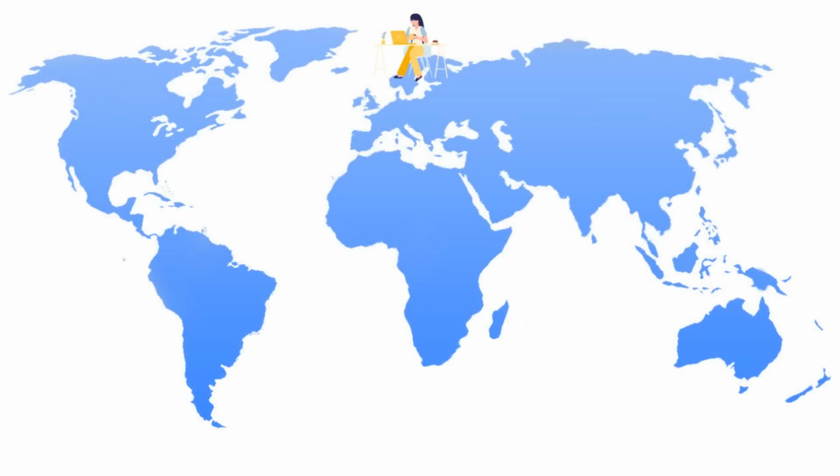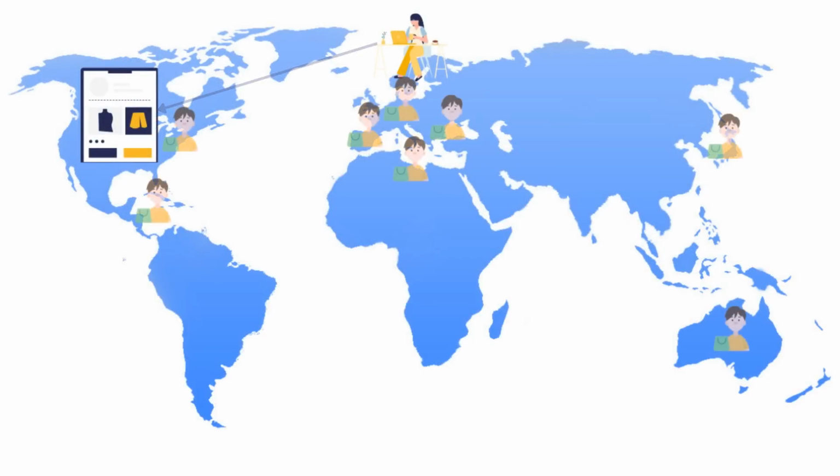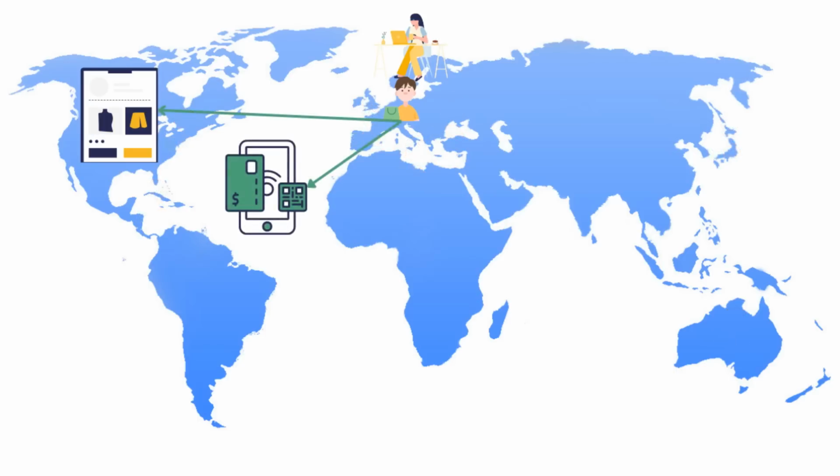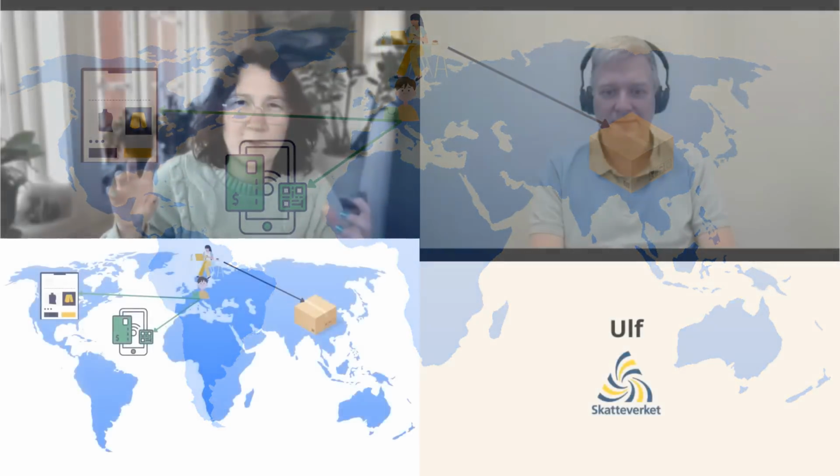So let's say I have my Swedish company, the Swedish web shop then, but I market it in the whole world. So now I have a customer who purchased something from Germany, let's say, and my supplier is in China. What exactly do I need to think about then in my administration and tax wise?